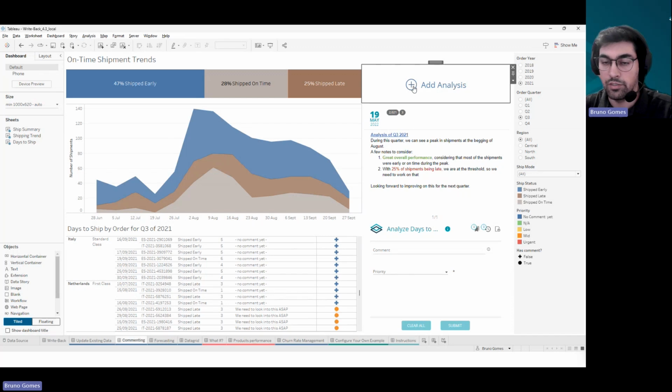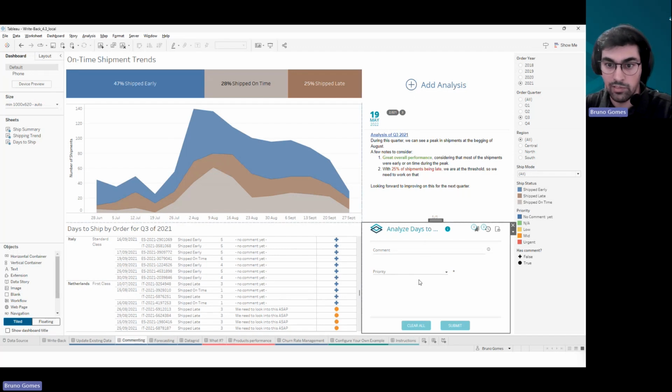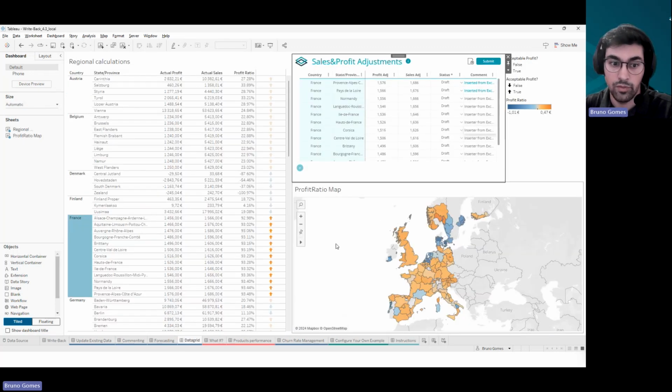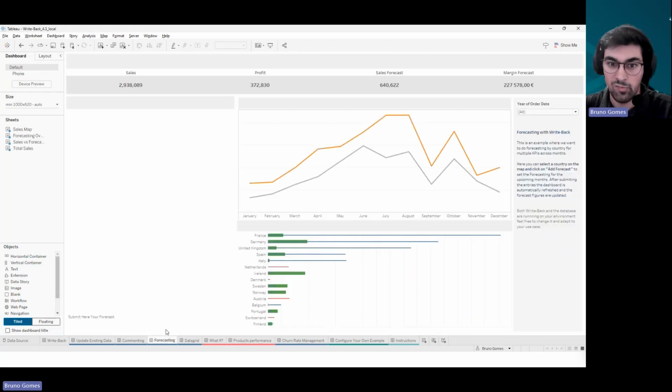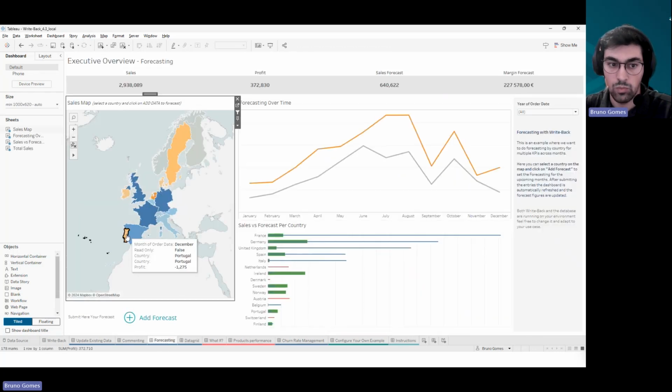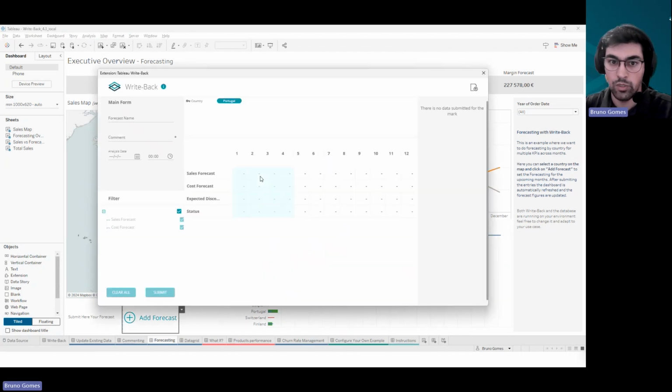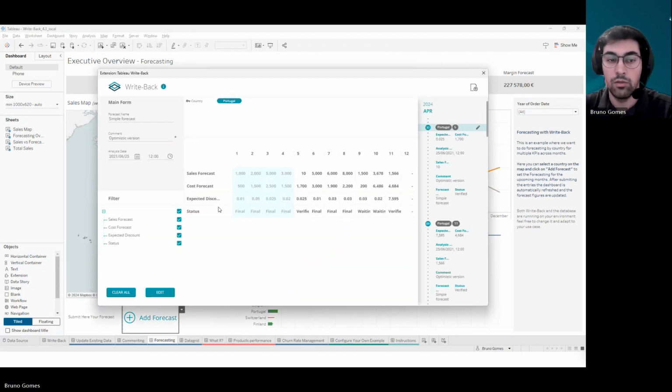So this one over here is configured for that. And you notice that it's a little bit different from all the other Writeback configurations that we've seen so far. And this is part of the ways you can customize Writeback. So you can have it look like a button, like a built-in form, like the data grid as well, or even like a tabular view as well that I'll quickly show for forecasting. It doesn't necessarily mean it has to be used for forecasting, just that it's the most commonly used for that. Could also, of course, be used for any type of process where you want to provide data across a dimension.